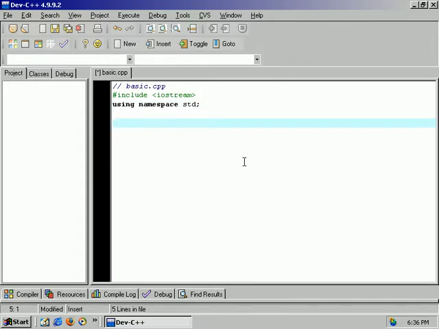And now we want to do the main program chunk. We're going to do this by typing int main, parentheses, and then a curly bracket and another curly bracket. So we're going to create a block of code here. This is creating a little space for us to put our program in.